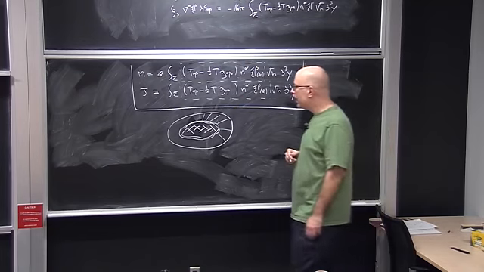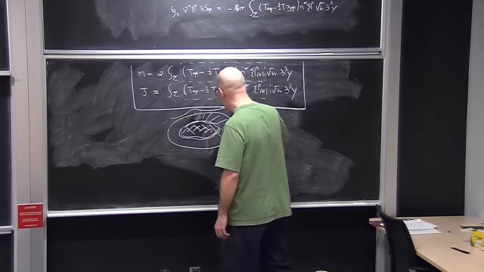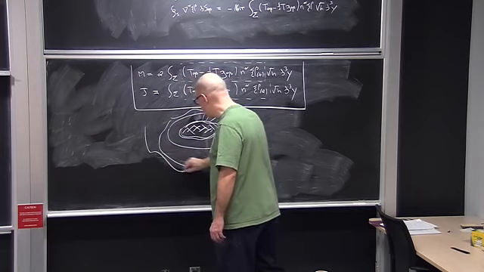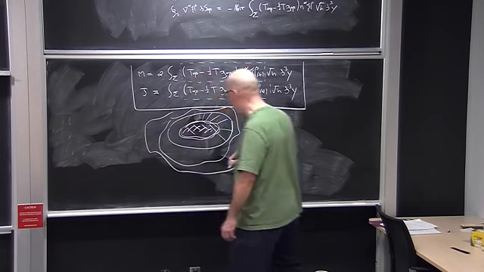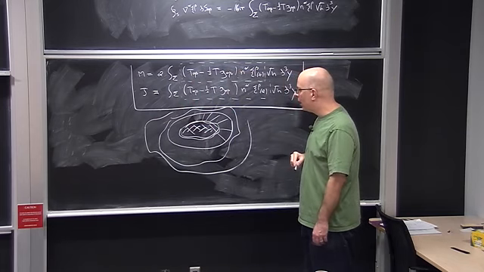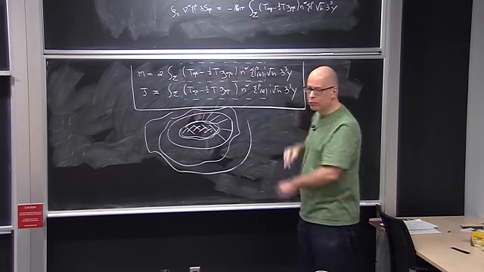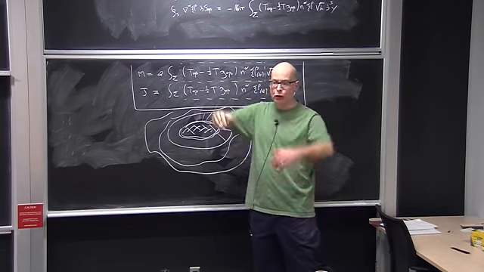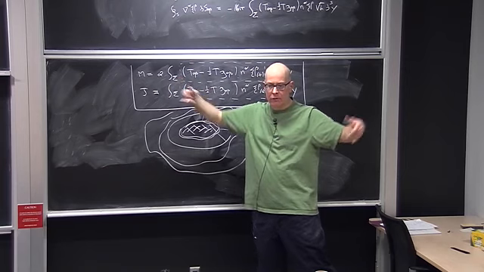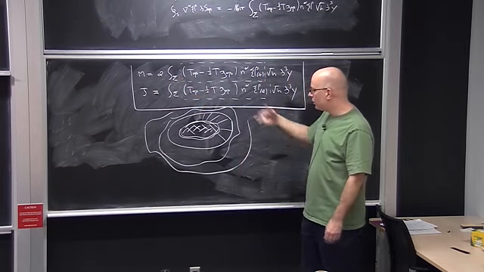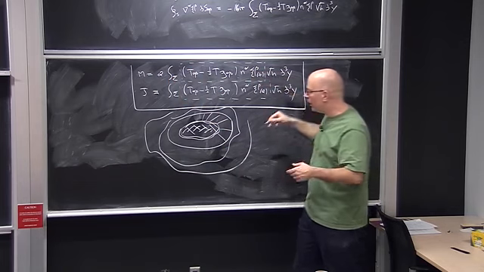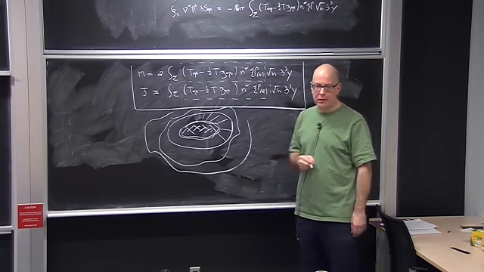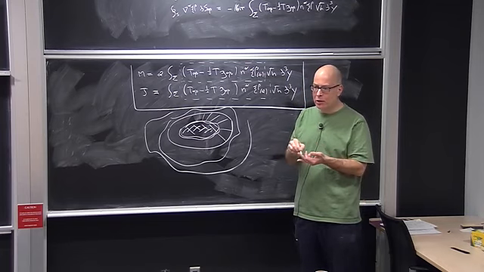Well, if you know that, then you know that it won't matter what shape you give the hypersurface once you're outside the star. You can give it any shape, you can give it any radius. All of those extra contributions will be zero. And the point of all this is that's the proof that, so long as you're outside the matter, the choice of two surface is irrelevant. Any two surface integral evaluated on any two surface outside the matter distribution will return exactly the same value for the mass and angular momentum.